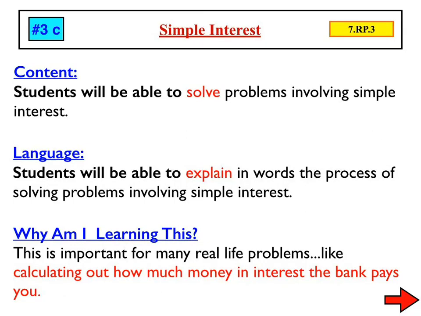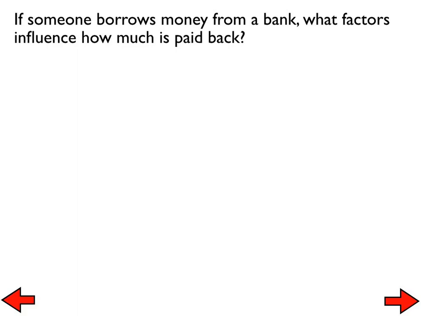All right, today, lesson 3C, simple interest. As I mentioned earlier, this is the last of all of the ratio and proportion topics, and then we'll spend a few days after today getting ready for our next test, which will include up through this stuff. So percent of error, percent of change, all of that: markup, discount, sales tax, tip, new price, all of that stuff. But today our focus is on something that we call simple interest. So let's go ahead and get started.